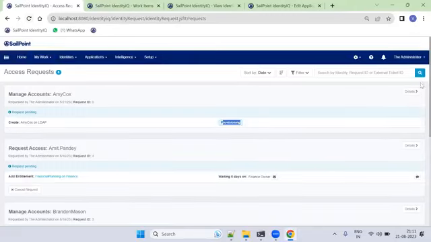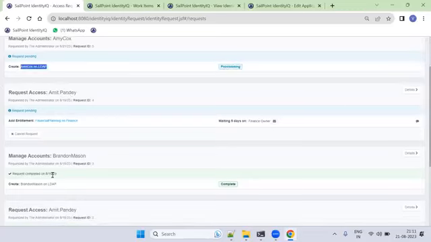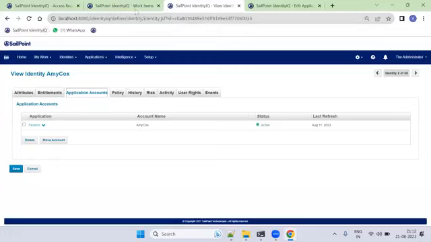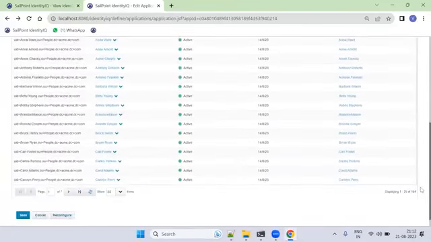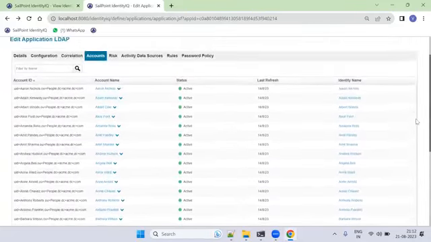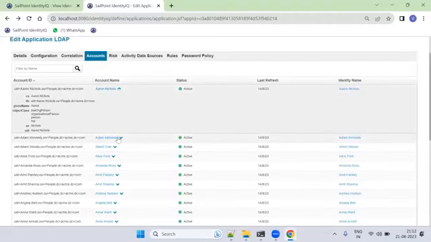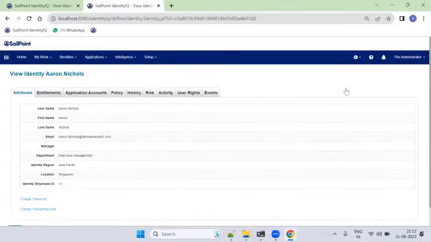Provisioning, you see. We have submitted two requests, one for Amy, one for Brandon, right? Few users already have an account on the LDAP. You go to LDAP application. If you click on the accounts, here you will see all those accounts which are coming from the LDAP application, right? So here, let's say Aaron Nicholas is one identity in the system.